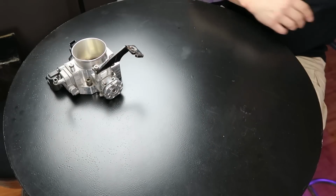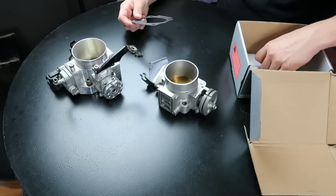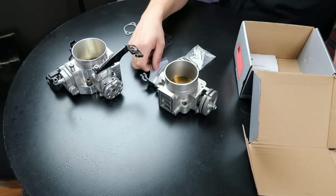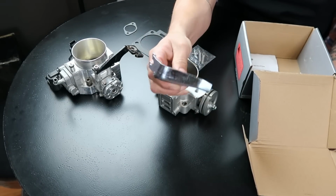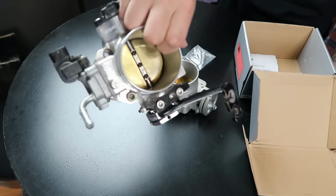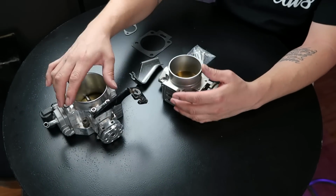All right, back home, and mission was a success. So our old throttle body, and here's the new throttle body I just picked up off of Facebook. It came with all new gaskets. It came with all the hardware. It came with a new throttle cable bracket, which I'm super excited about because the one that's on this Blox one is just beat to shit. But what I'm mostly excited about is, listen to this, dude.